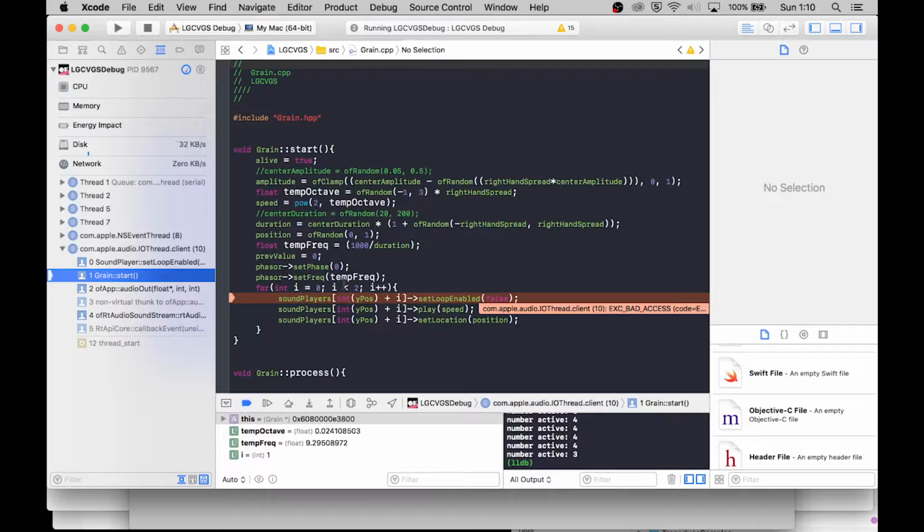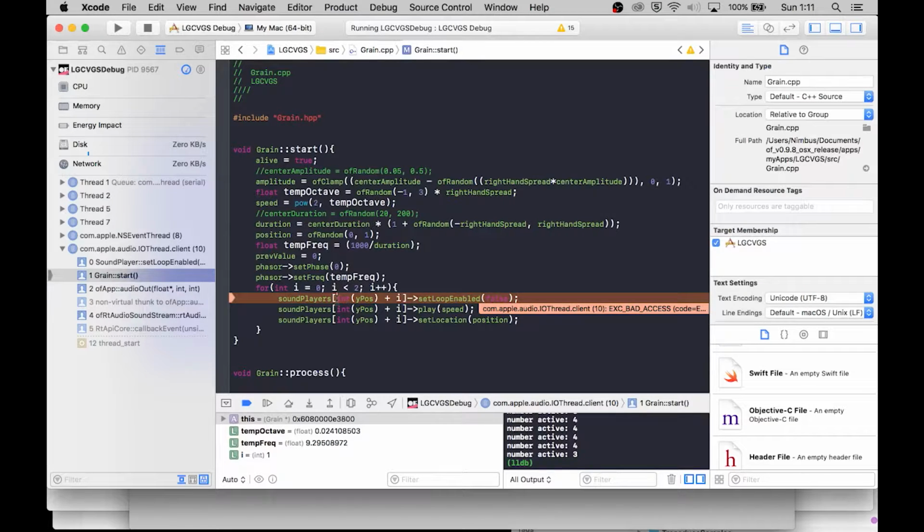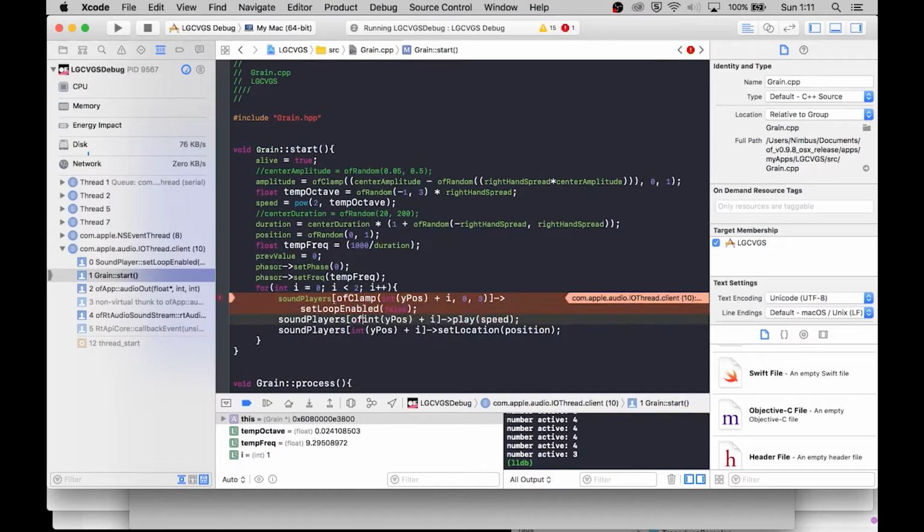In this function I'm setting the current sound player plus the next sound file player to these settings. So when I'm on the final sound file player, it's trying to set the 5th one to these settings, and there is no 5th one. So we need to clamp this. It will set it twice, but the solution will work. 0 to 3 of clamp.